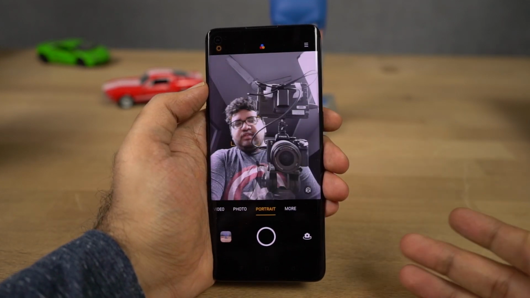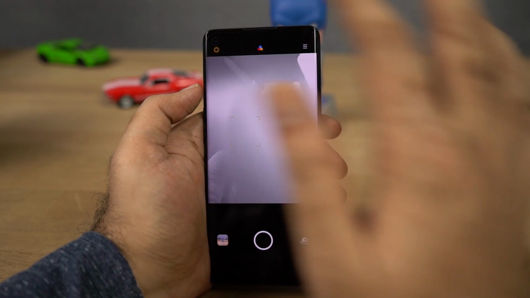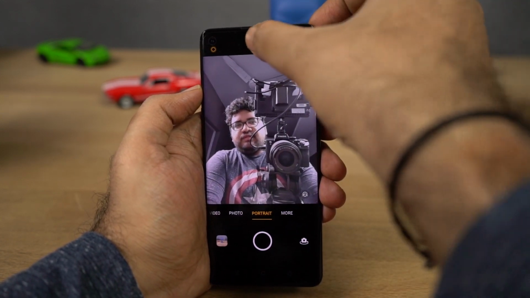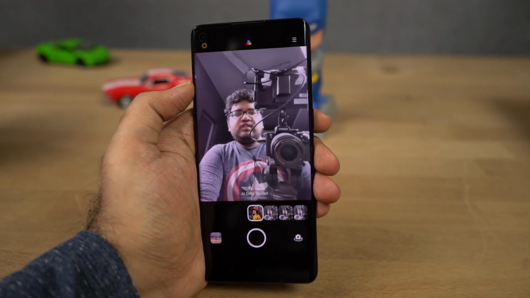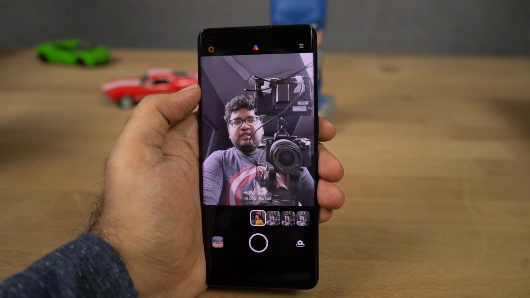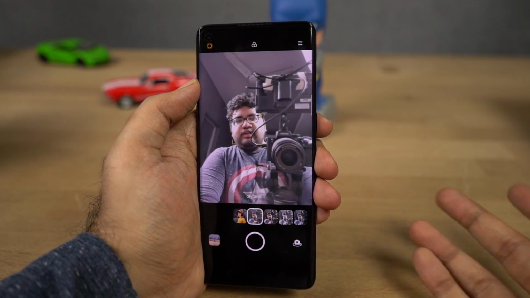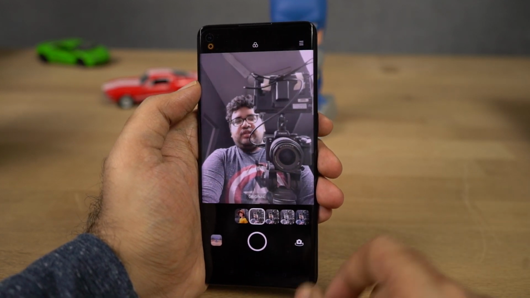On the right side we have the regular portrait selfie mode. Once again, we can change the amount of background blur effect you want using the slider over here. And we also have the filter AI color mode, which simply puts the subject, that's you, in color while the rest of the background is in black and white. And if you want your regular portrait selfie, you can do that from here.